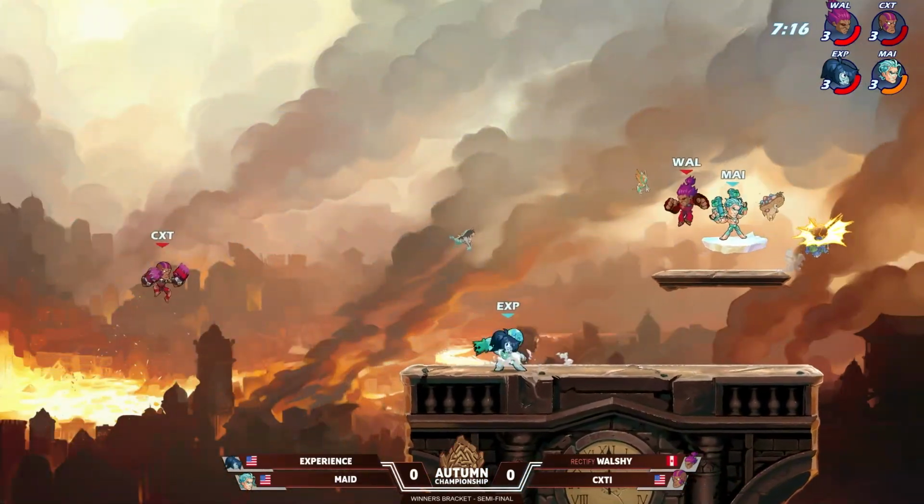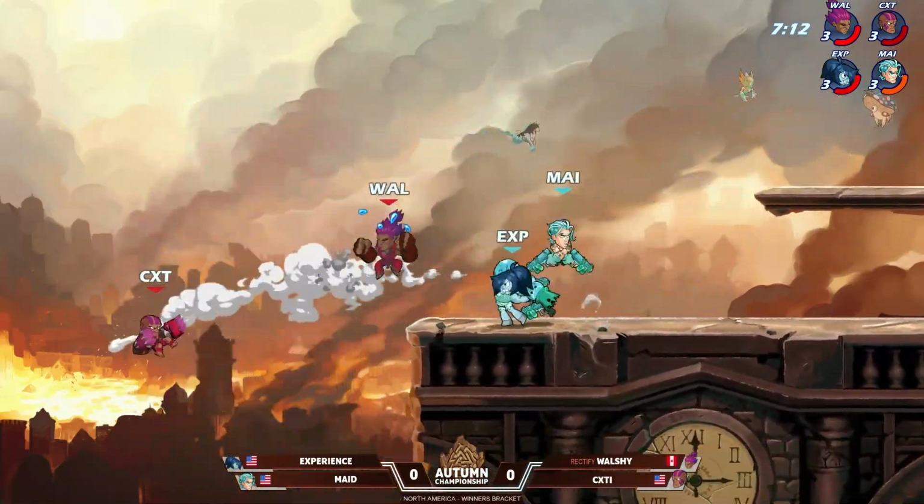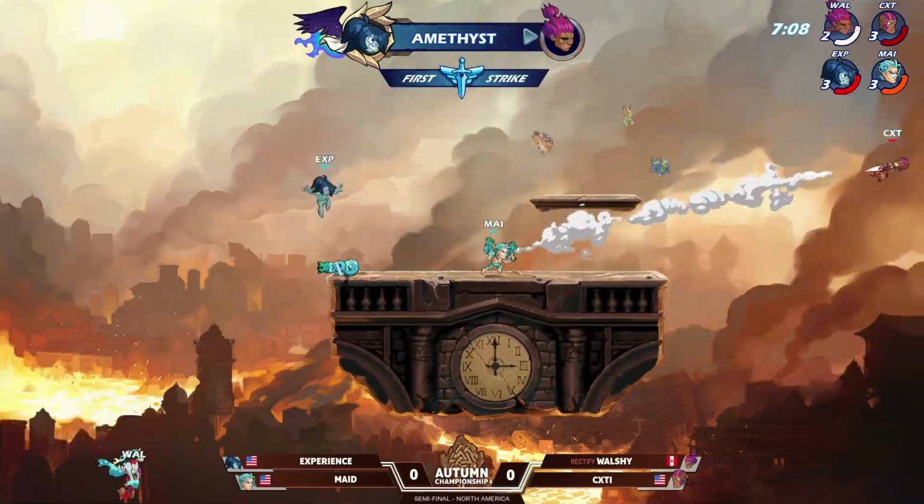Side air almost takes out Cxti. Cxti has taken a lot of damage. Has got to be careful here. The Nair interrupts his teammate, and Experience going to capitalize. Hits the dare for the first KO.